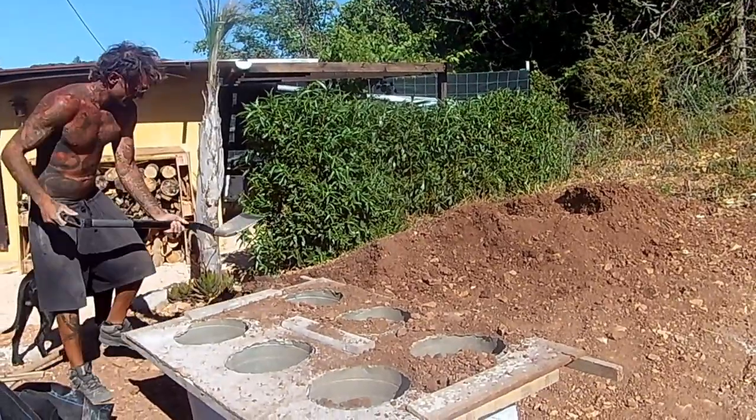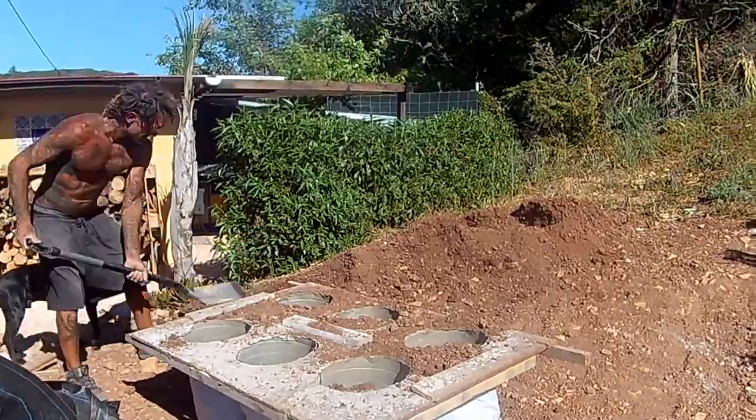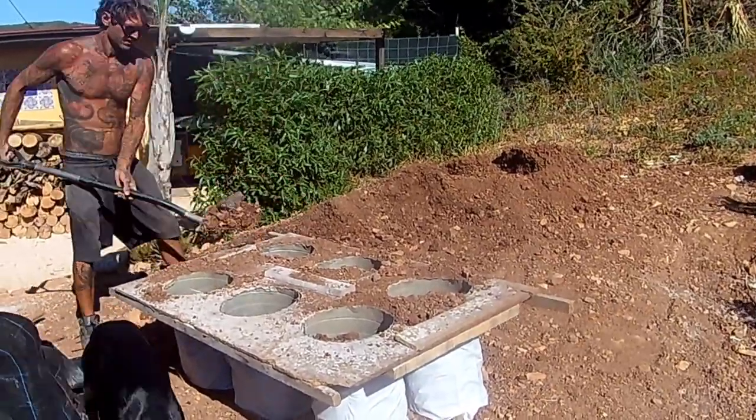Now you know how to build your box forms and how to fill your earthbags. Stick around for the next episode where we're going to show you how to lay the earthbags and how to use the barbed wire for your Velcro mortar.